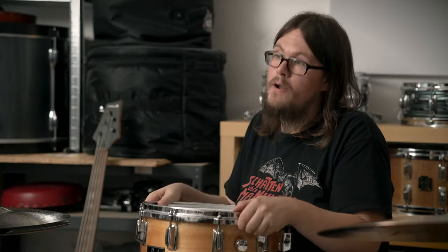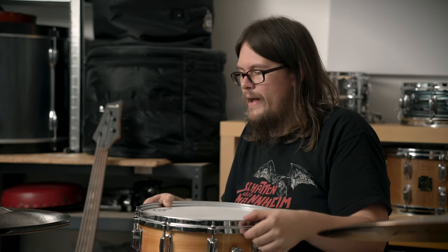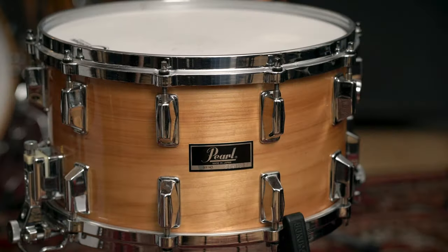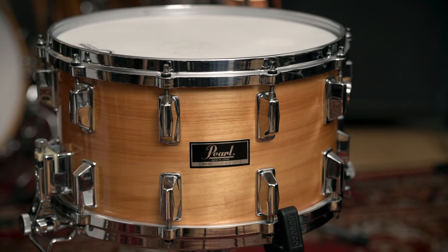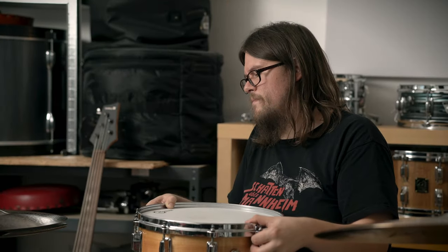Sound-wise, it's a very, very concrete sounding snare drum, and it doesn't have the beauty of the Steambent shells. However, I really, really like it a lot. I would say it's a bit more rough sounding, maybe. But yeah, I enjoy playing it a lot, actually.